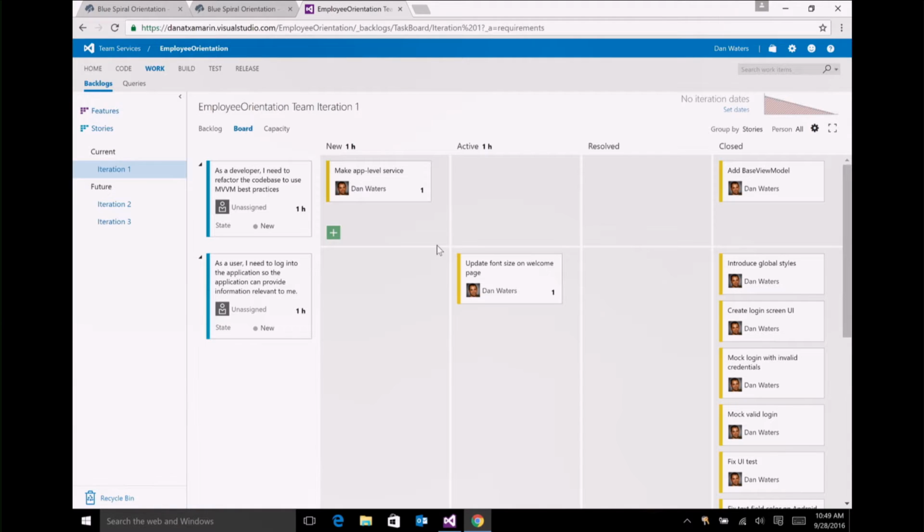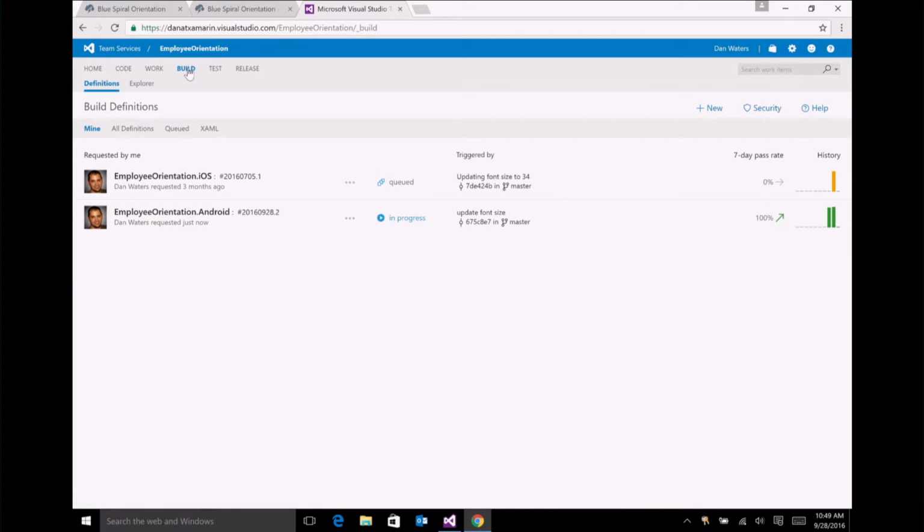And again, just to get a better look at this, we have a bunch of tasks in progress, a few things that have been completed. Many of us are working on this project, and that's fine. But let's look at the build. So the build tab shows us all of our different build configurations, and I have one here for iOS, which points to an iOS local build host, which means I have a Mac plugged in at my desk at home, and we're delegating that build to that local build agent, which is pretty great. But for the Android build, you'll see it's actually in progress already. So right here where it says in progress, that was kicked off by continuous integration, VSTS picking up that change in the Git repository and then launching the build.